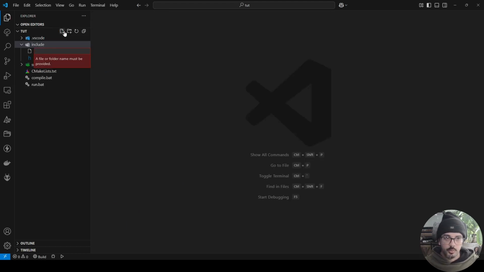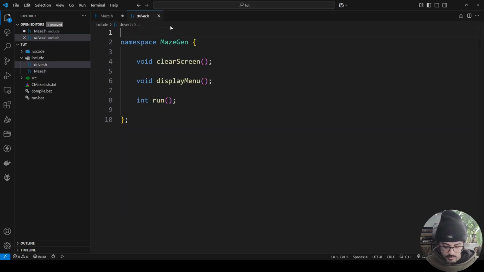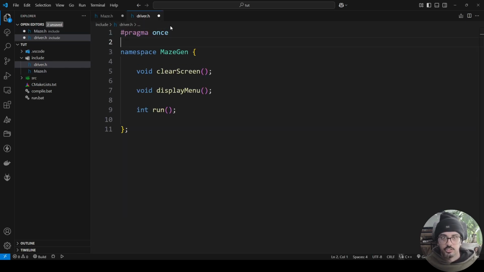Okay, so the next file that we want to create is going to be our maze file, which is going to be our struct. First thing we need to include is our header guard, which actually I don't think I did in the driver one. Let me see. I didn't do that, so let me just include that there. Go back to your driver file, include that header guard. I'm not going to explain what that is. I'm assuming you understand. But if you do want to know what it is, you could ask me in the comments, but I'm just going to move on from that.